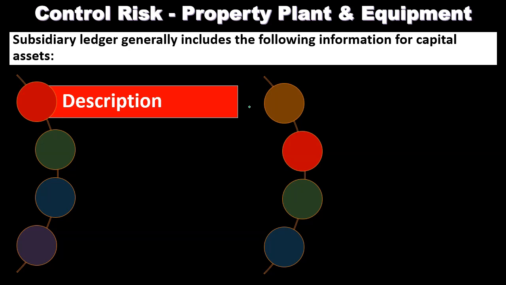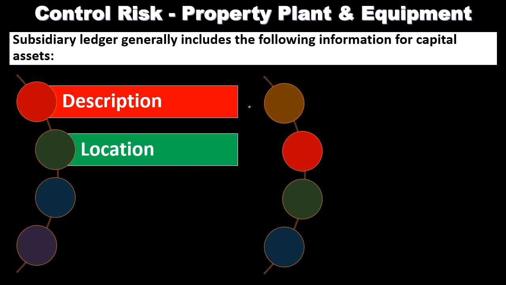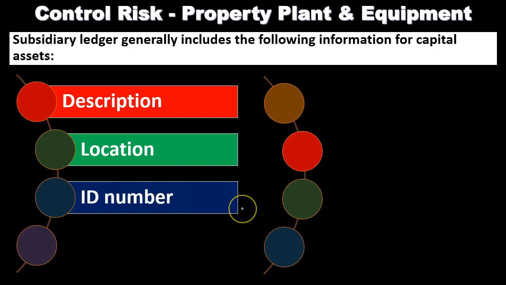And what we also do not want to do is put something on the books as equipment and lump together five things. So if we bought five forklifts in one purchase, you don't put it on there as five forklifts and debit property, plant, and equipment for the value of five forklifts, because the subsidiary ledger isn't going to give us the detail. We need the detail of all the actual equipment broken out, because if you sell one of those forklifts and not all five of them, for example, that would be a problem, because now it's on the books as a lump sum one kind of thing. So we need the description on there. We want the location, any ID number.